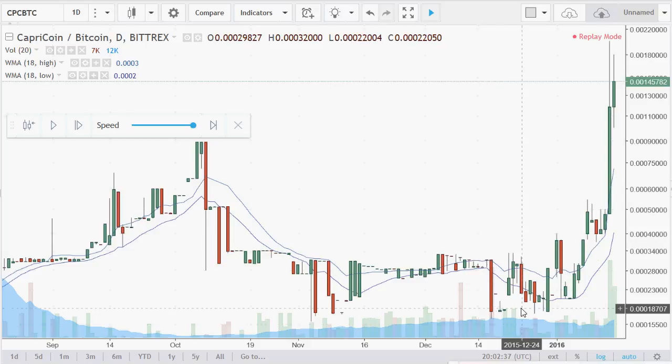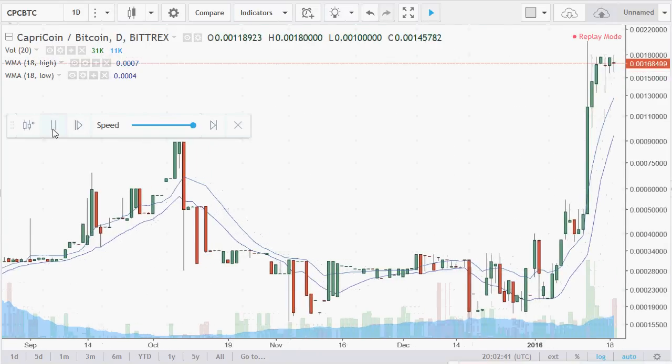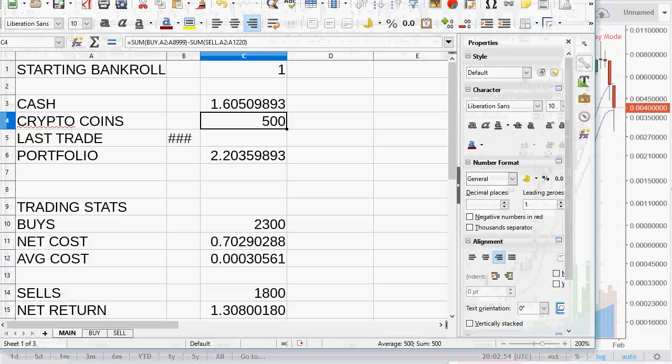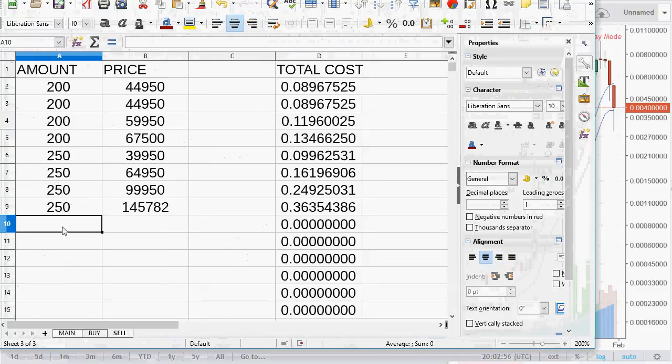And a seller at 200, 300, and 500,000. Wow. 200 sells, 300 sells, and 500 sells. Profit taking, this is one big reason why it is very important.